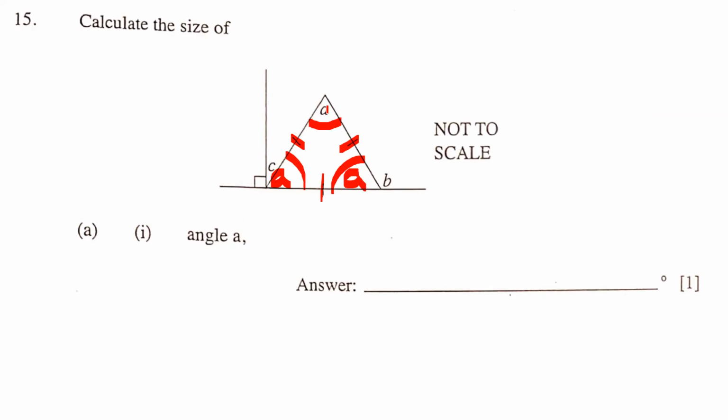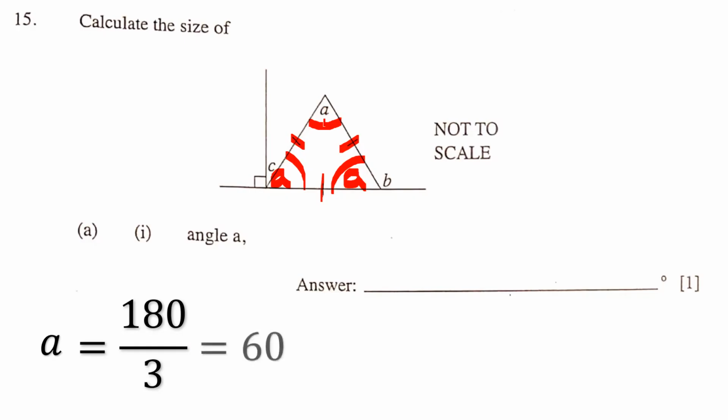And so if we want to figure out how much is angle A, we have to divide. It's going to be 180 divided by 3, because we know the sum of the interior angles in a triangle is 180 degrees. So all of this together should be 180 degrees, but they're equal. So we have to split 180 degrees equally into three equal parts. And so it's going to be 60 apiece. So this is 60, this is 60, this is 60. So that means that angle A is going to be 60. All of them are the same thing. They add up to 180 degrees at the end of the day.